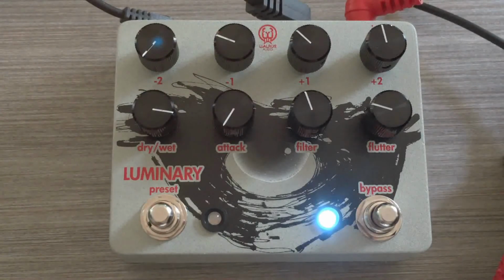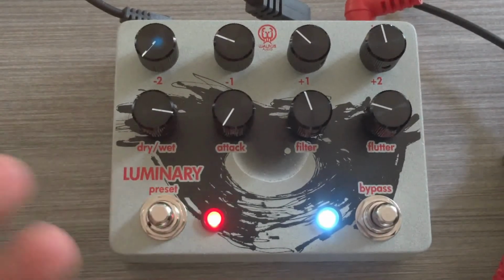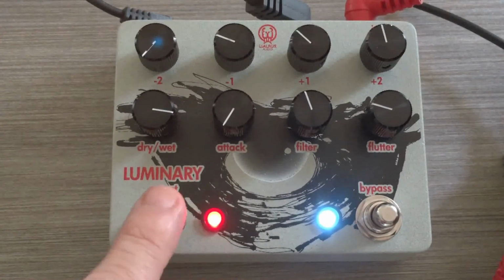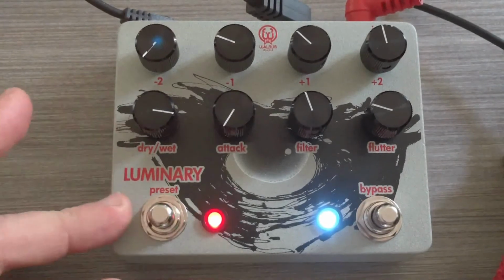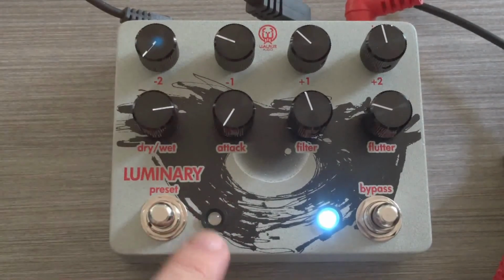Let me show you now how to create a preset. So what we want to do is scroll to one of the three presets. Again, it's symbolized by the color on the LED. Red is preset one, green is preset two, blue is preset three, and now there's no preset. So if we go to preset one and we start making some adjustments, you can see that the red light is blinking.